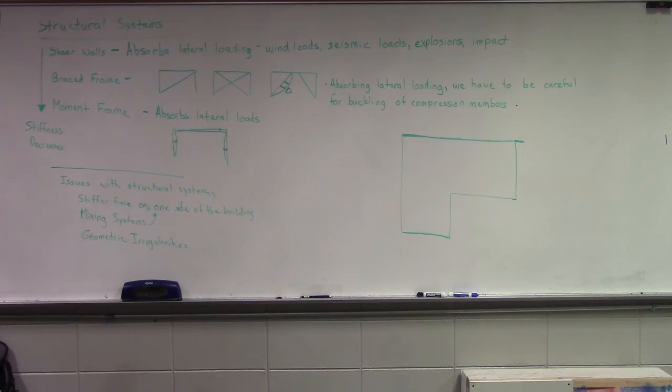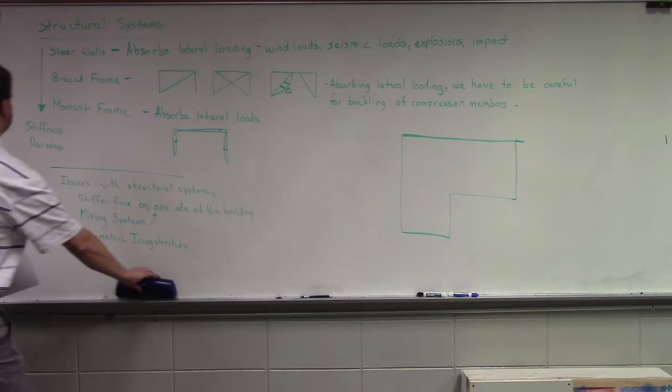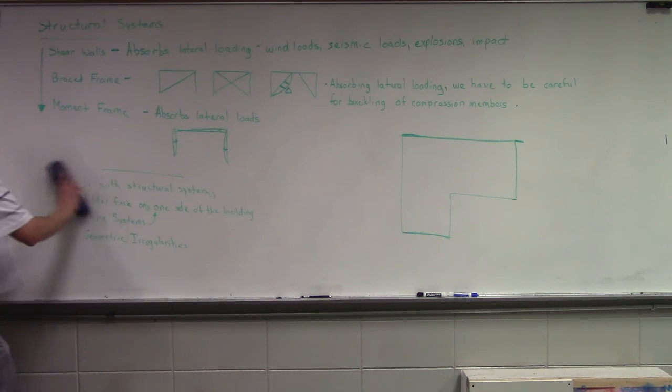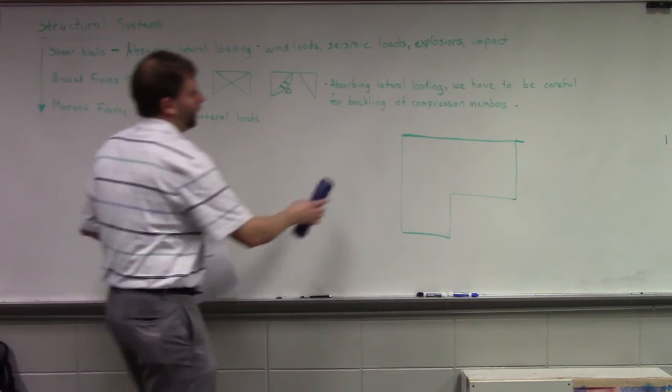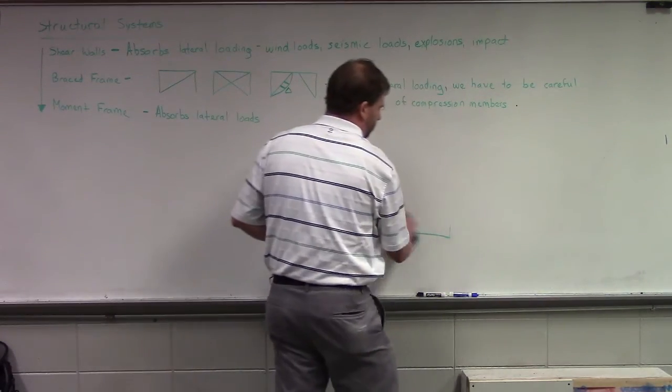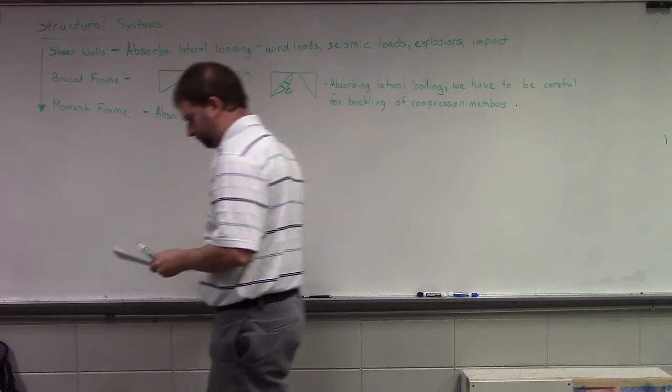Okay. So does that make sense? What's kind of going on? And that's kind of at that 30,000 foot level. I don't think that there's anything too crazy going on here, but that's kind of their introduction to the structural systems. We go into a little bit more detail with the shear wall versus a brace frame versus a moment frame, and then we get into talking about how we use them specifically with each of the material types.